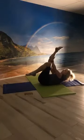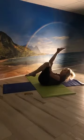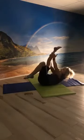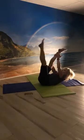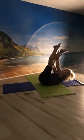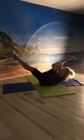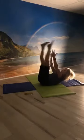If we can't reach the ankle, calf is okay. What's not okay is having your hand behind your knee or below your knee. It's got to be calf or higher. Nice straight leg. Left leg is also straight. Start by drawing the right leg towards your face, pulling your left leg away from your face, and then we switch.